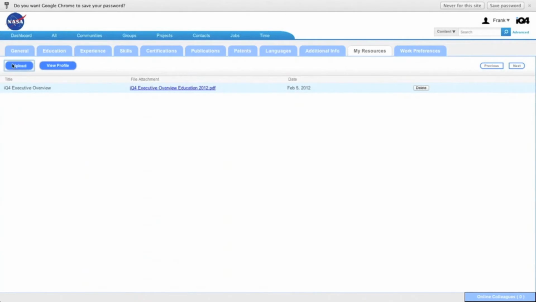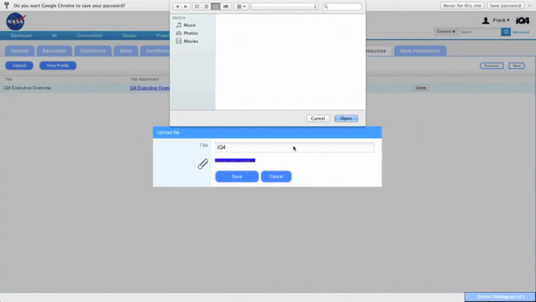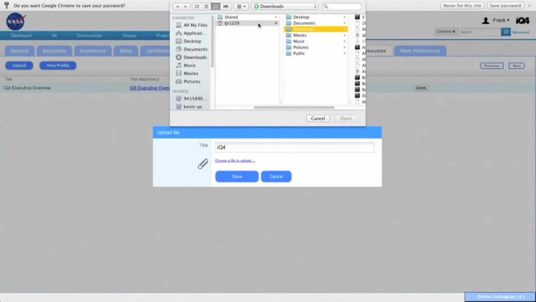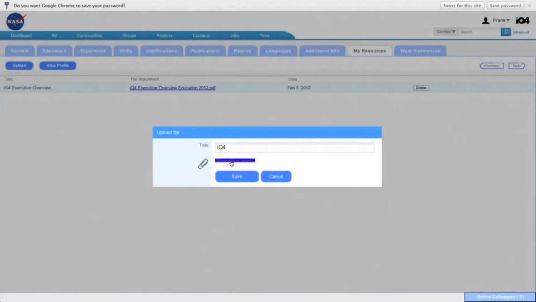And this is as simple to upload as any type of document upload process that you've done in the past. So here I'm just going to go in and look for something on iQ4, and let's see here, we can go to Dines, we'll go to Spanish, I'll save that document, and that's it. It's as easy as basically 1, 2, 3, and the My Resource section.